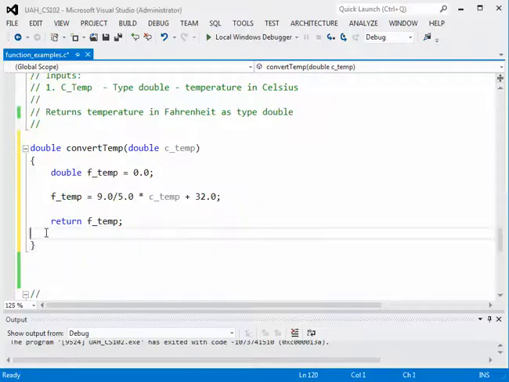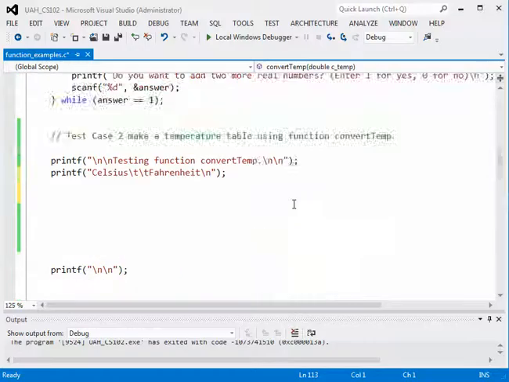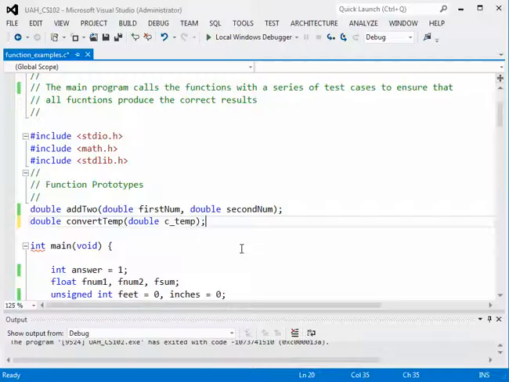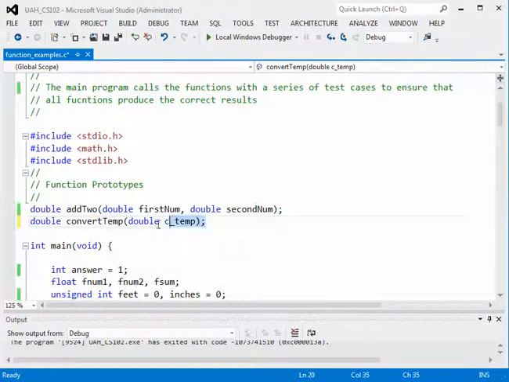So that completes this little function, which is hardly more involved than our add to, but it's going to do a temperature conversion this time, which might be a bit more useful. So let's make a copy of our first line for our function prototype, and we'll paste that in up at the top where the function prototypes go to live, and we'll add a semicolon. Here we have the two function prototypes for the two functions that we've done so far.